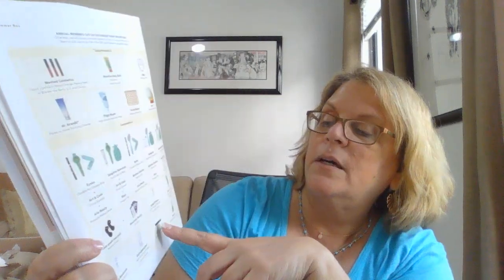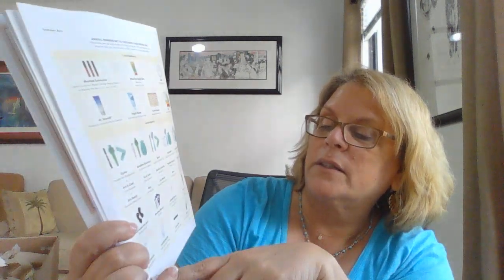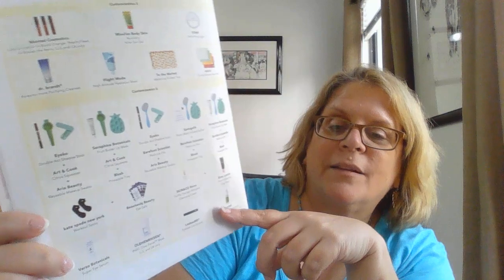I already have these gels. Not much for the Skin & Co. kinds of products. Have enough eye serum, have enough masks, and don't use the eyelash conditioner. But I do love the Murad, and I was so happy I found it, because as I was going through all the choices, I was like, oh no. And then I saw the Murad, and it was a no-brainer for me.